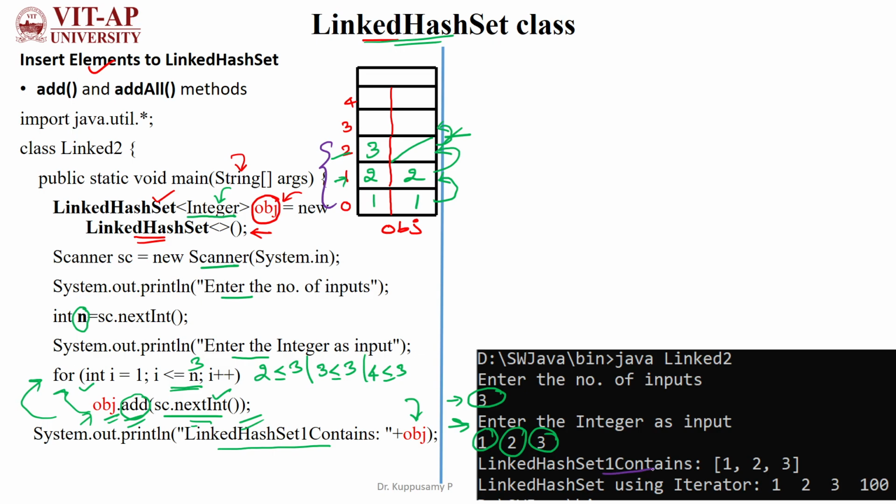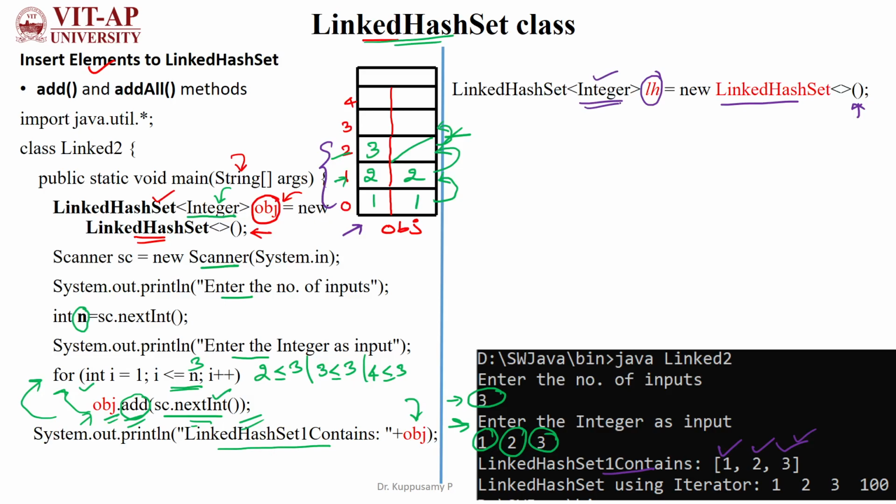That is printing over here 1 2 3, as per the structure we have inserted. First we inserted 1, then 2 and 3. So this is maintaining the insertion order that we used during the input time. Now I am creating one more hash structure LH by using the linked hash set class, which also carries default capacity and load factor. The values are integers, by using the generic data type.